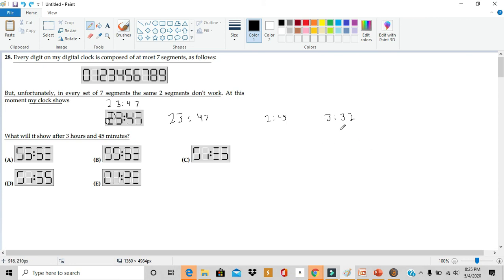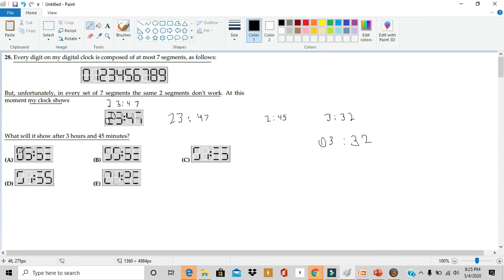So let's look at these answer choices and see which of these could be 3:32. Now, if 3:32 was written on a digital clock, it would be written as 03:32. So we see which of these would resemble 3:32 written as a digital clock, in that if we put the faulty digits back in their places, which of these will look like 03:32? So let's look at this first case. We know that the faulty segments are this segment and this segment. So if we put these back together in each of these numbers, we can see what number we'll get.